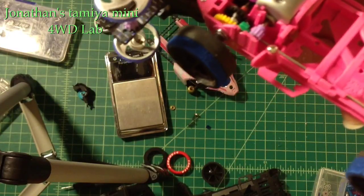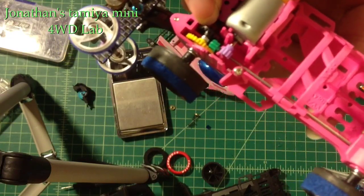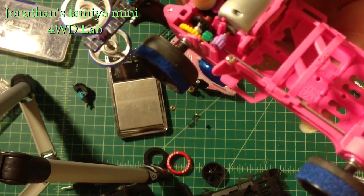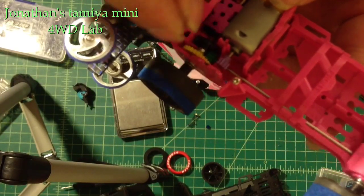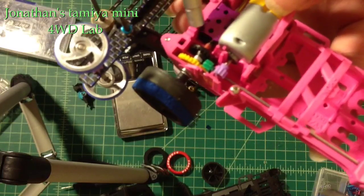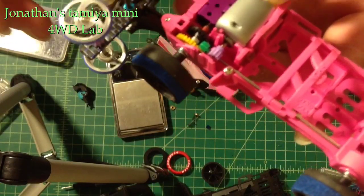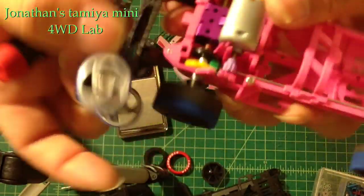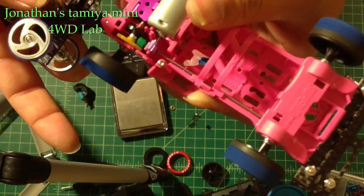Most of the time, people have a problem with the crown gear and the original gear notch. When your gear spins, if you don't stabilize the crown gear, which is the black one right here, it's going to travel left and right and touch the notch right here. That creates a lot of resistance and will slow you down, really a lot. Right here, again, it's pretty smooth. It doesn't matter which side you flip it, it's quiet actually.